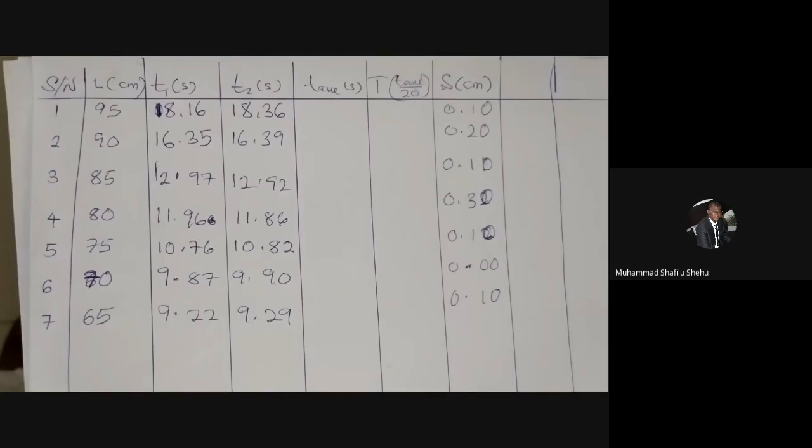I'm not talking about the column, I'm talking about the graph. Yes, in the graph, the S is not going to be there. Look at the graph that you're going to plot. It says T squared against L cubed. You don't need S in it. Your S will only remain in your table. You're not taking it anywhere. But maybe in your calculation, you're going to need it. Remember, there is an equation that will support your graph, and that is going to be under our analysis. We're going to discuss how to go about the equations next week.